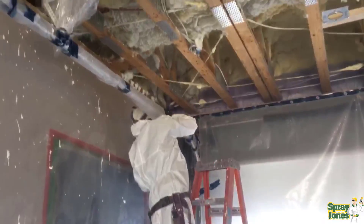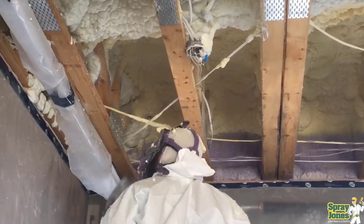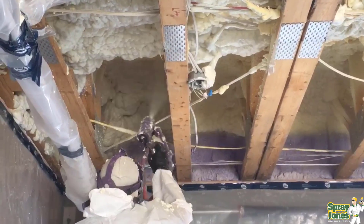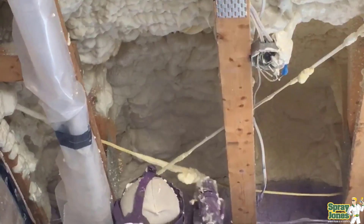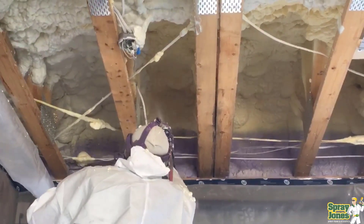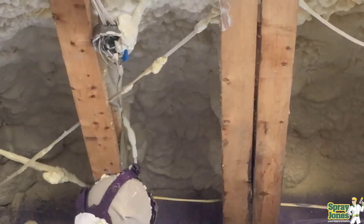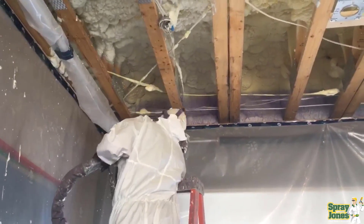In practical terms, you're probably not going to want to spray eight inches all at once if gravity is against you. In a wall or ceiling, you want to apply it in lifts that enable the foam to stay in place and not sag down, because you can build too much mass too quickly and it'll either drip or pull away. But if you're spraying down onto a floor or into a cantilevered overhang where you've got to fill a spot, that's the reason we use open cell foam — you can build it up very quickly into blind cavities or semi-blind cavities without reprisals.